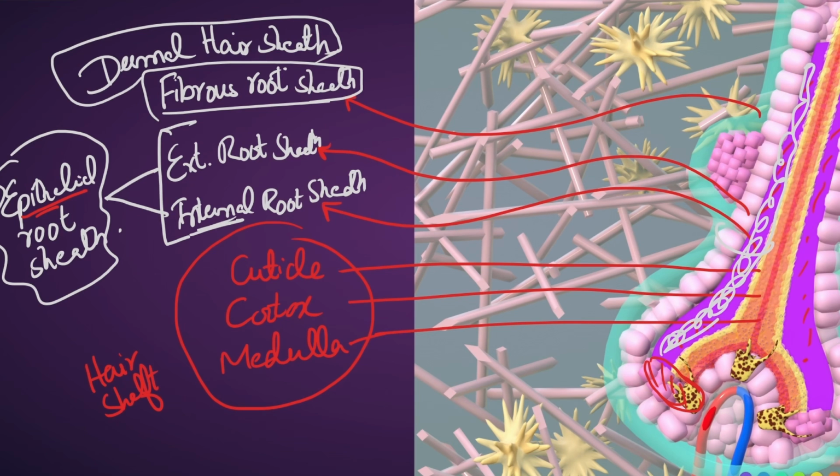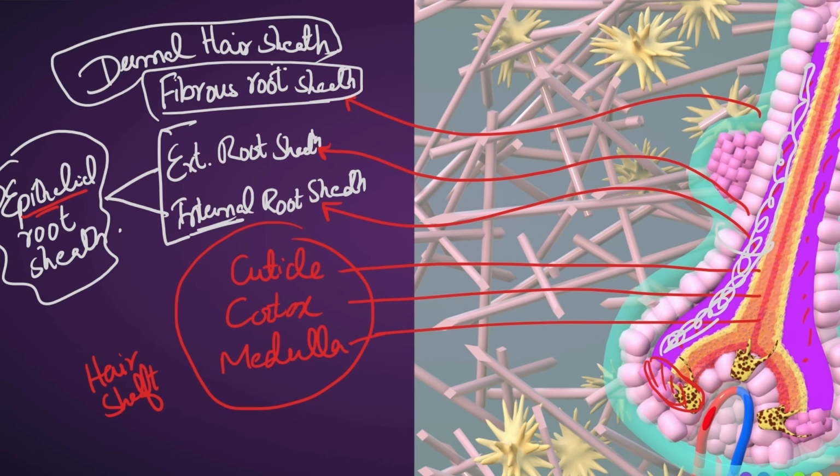And by the way, there is some confusion that some students have. In some textbooks, you will see that the dermal hair sheath arises from mesenchyme. Somewhere they write it arises from mesoderm. Then somewhere they write it arises from dermis. So you people get confused, whether it arises from dermis or mesenchyme or mesoderm. Well, actually, all these three terms mean the same here in this context.